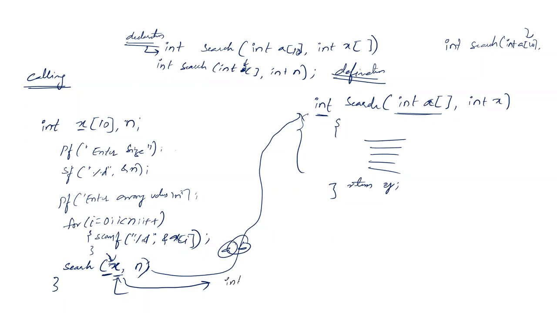The name of the array is an internal pointer variable. As it is an internal pointer variable, it just passes the base address. By passing the base address, it reads all the elements up to the given size. Whatever size you mention, that many elements it reads. If you are not mentioning any size, it reads the whole array, the total array. If you are writing 1000, 1000 memory locations will be passed. Whatever size I mention, that many will be passed. Okay, that's it. This is about passing an array.